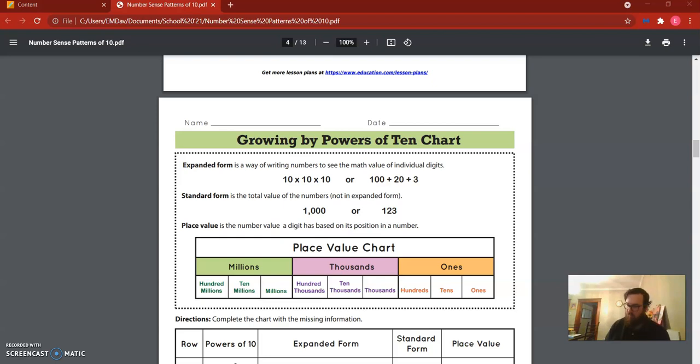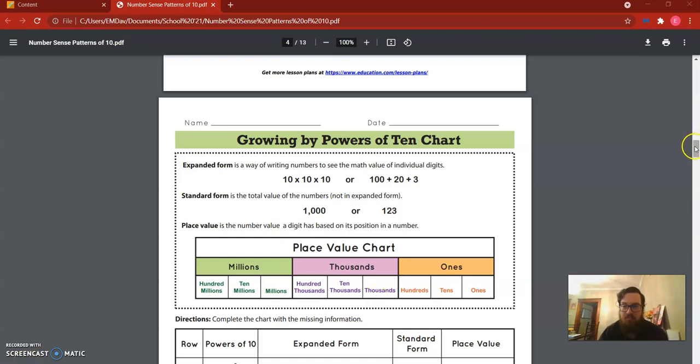In your packet, there will be a T-chart. As you can see here, there's going to be 3 columns. We're going to have column A, and in column A, write notice. We will have column B, and in column B, write know, K-N-O-W. And then in the right column, column C, we are going to write wonder, like what we wonder about, what we would like to know.